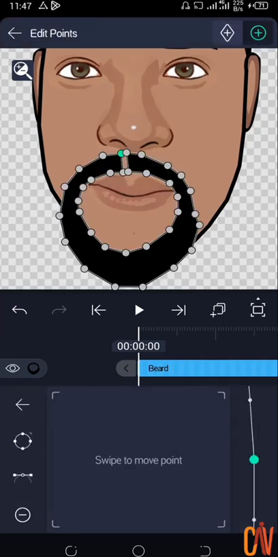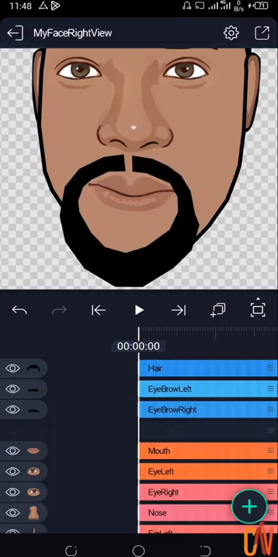Tap, edit points, tap that, move it slightly backward. Tap this, move it slightly backward. Tap that, bring it slightly this way. Tap that, bring it forward. You don't have a beard, but it's always good to work with a beard, so you're not surprised when you see anything move. You could handle any character that you want to create with beards, and you're good to go. So let's see how it looks now without those points.